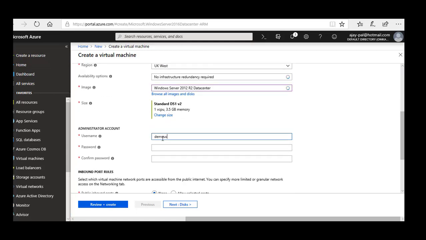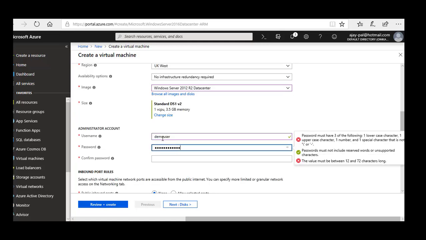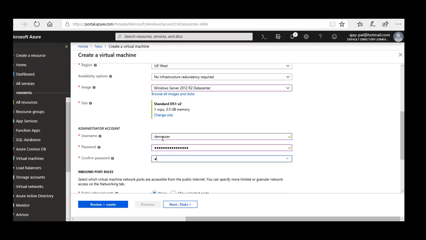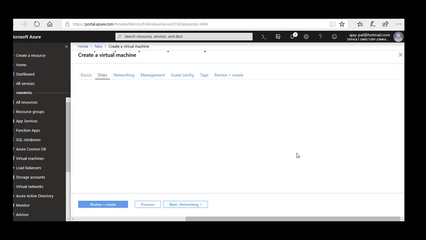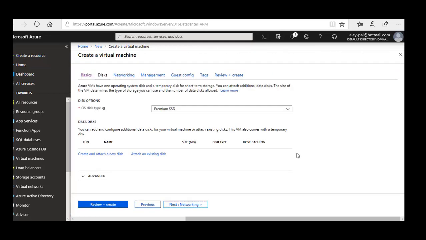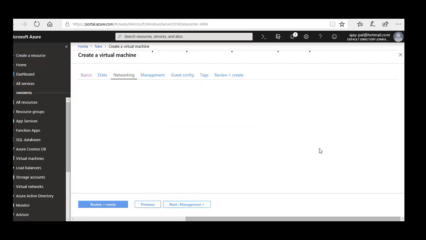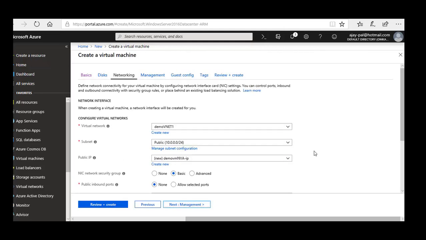Click on next. Leave the settings at default. Move on to next. While provisioning the virtual machine, make sure you select the VNet.